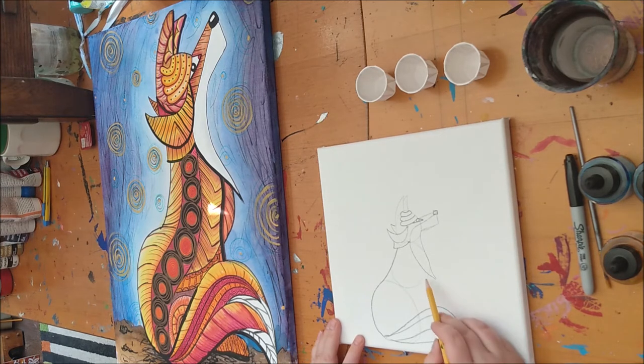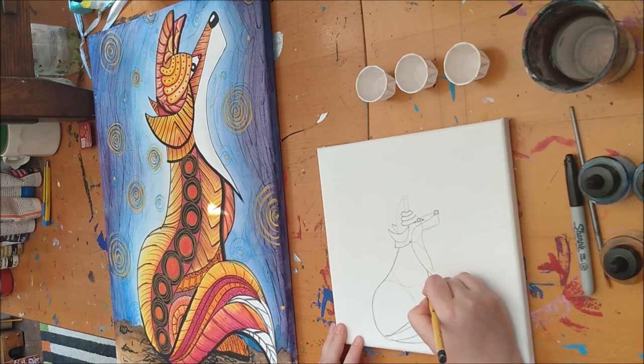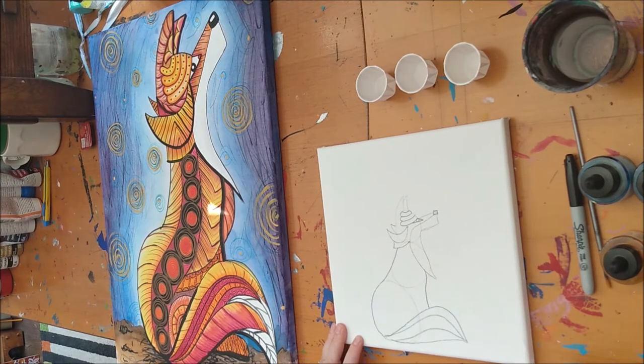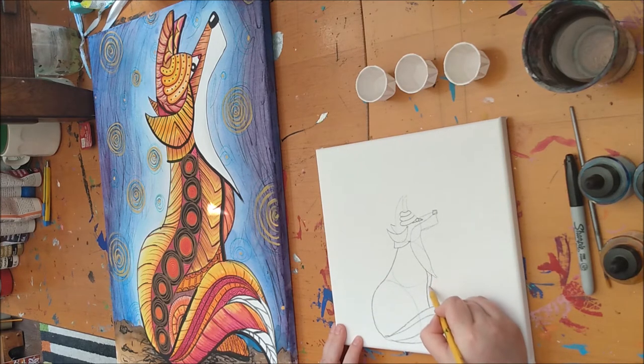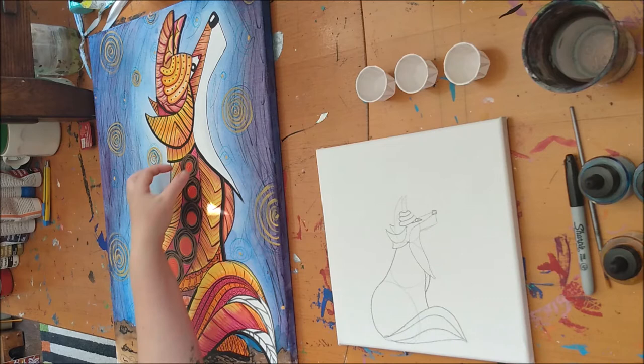Then we can connect the chest of our fox. So I'm going to draw a squiggly line, and that's kind of like the front of his arm. And then we're going to just draw in another line there just for the rest of his chest. So from here, we have a fox shape. Now let's make it more interesting.